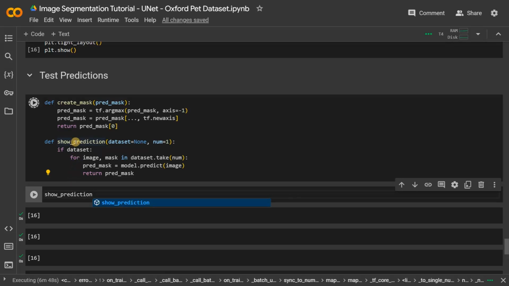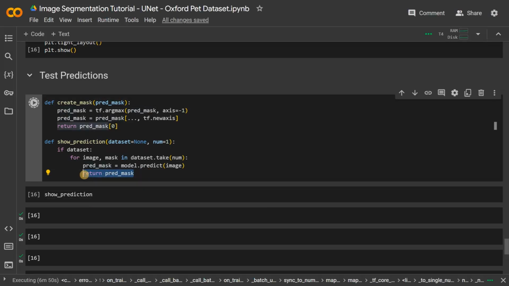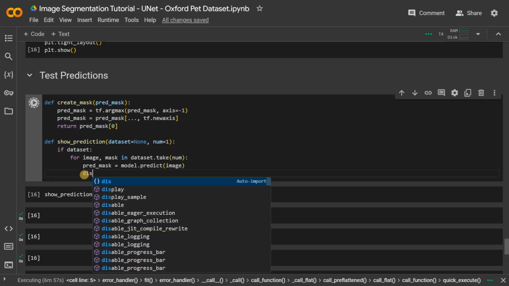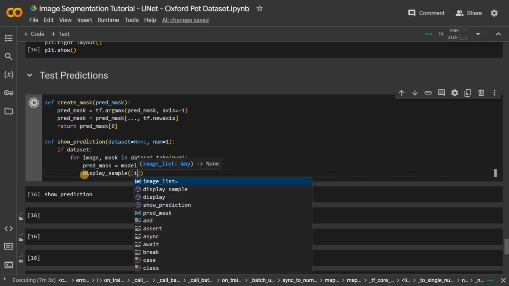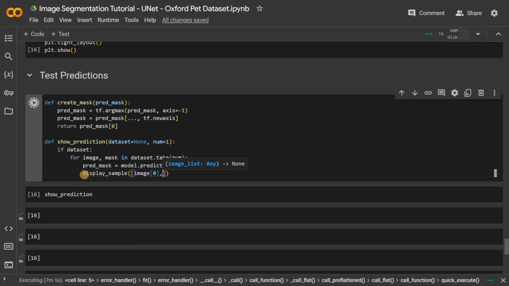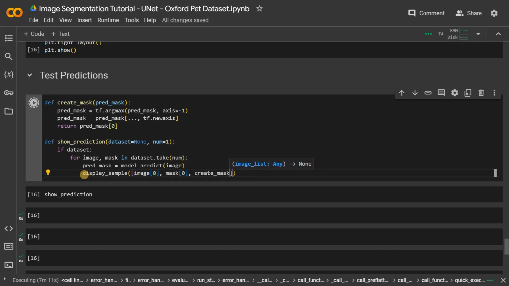Okay, this should display the whole thing. So I will make this function for displaying. Display sample of a list, and inside it image of 0, mask of 0, and create_mask of the pred_mask.